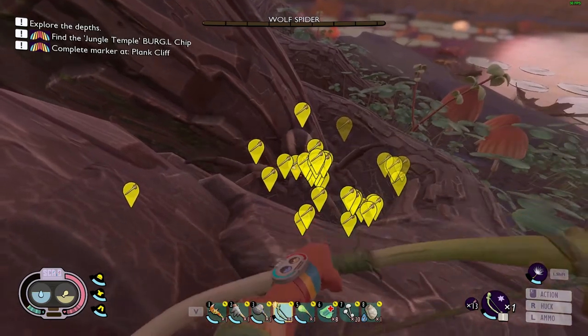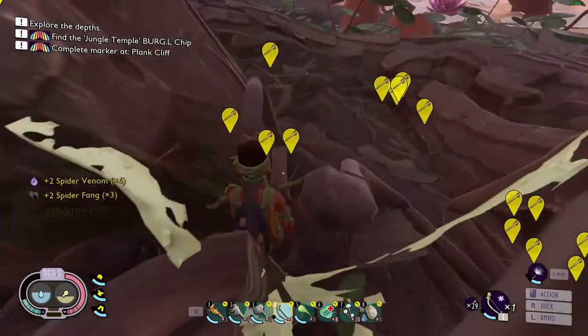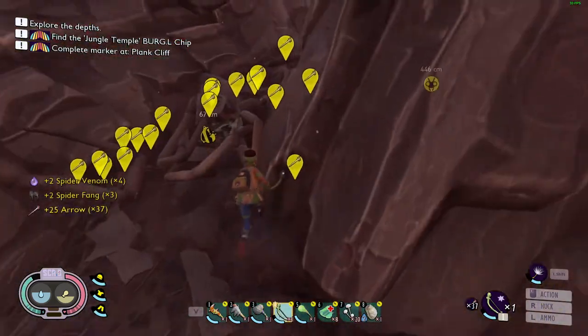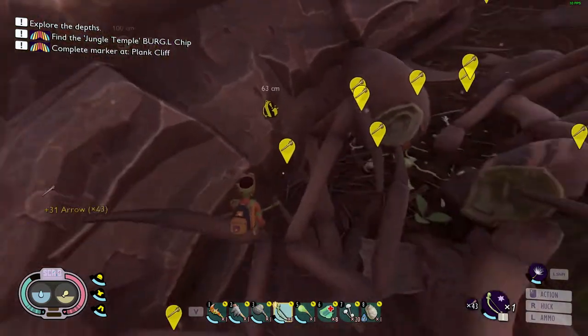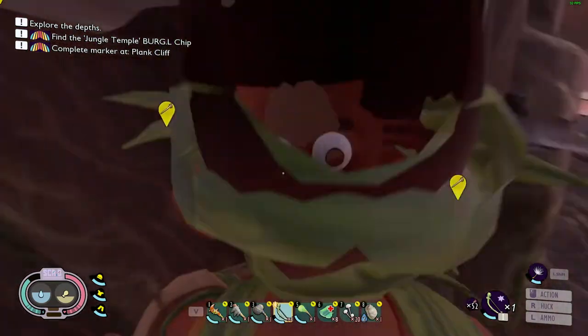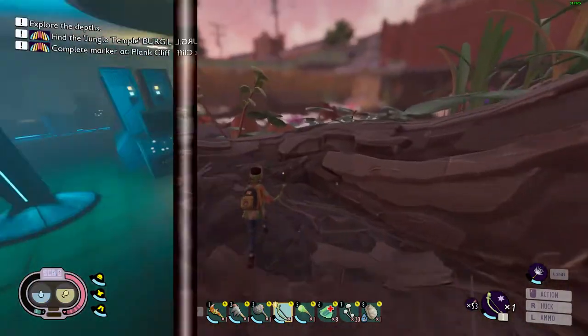One more should do it. Oh no, there we go. Done. And that's how you defeat a wolf spider. The reason why we are defeating it is because we need the next level air bow. So we are going to get that now.